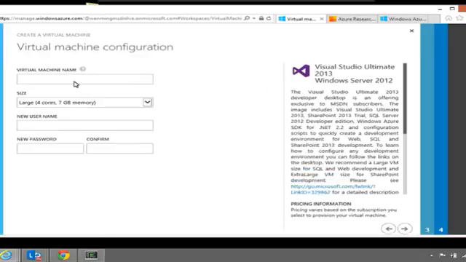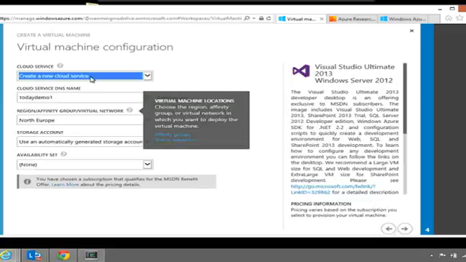The next step is you give it a name, and it has to be global, so no one else can have that name. So I'm going to call it Today Demo 1. Hopefully that name is not taken yet. And I'm going to call my user Remote Admin so that I'm not confused here. And, of course, my favorite password. So once I'm done here, I'm going to click on Next.